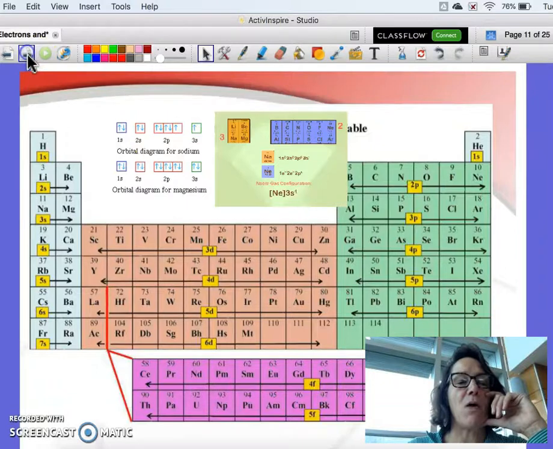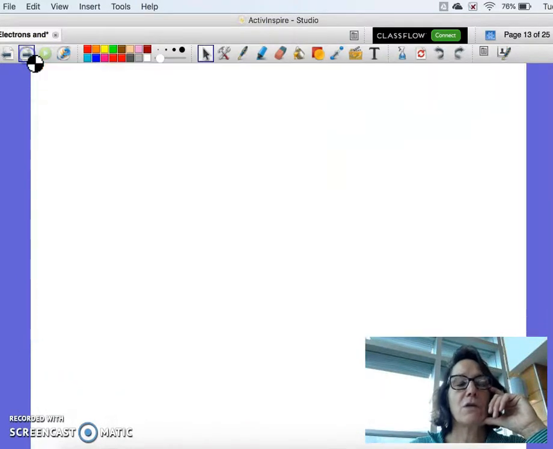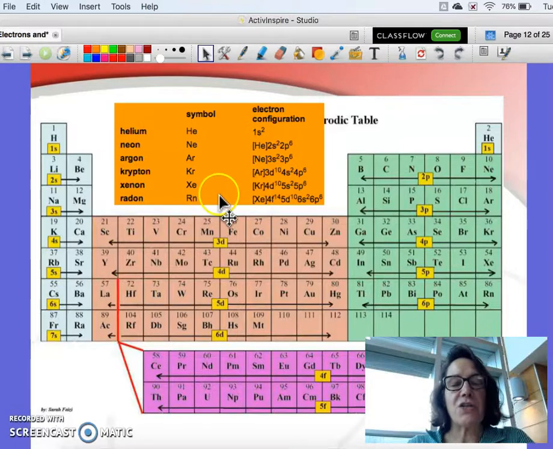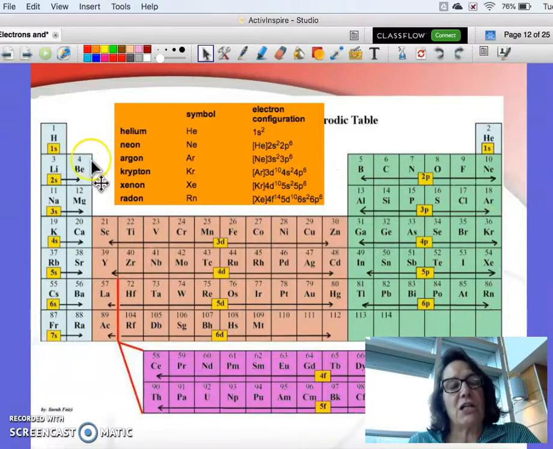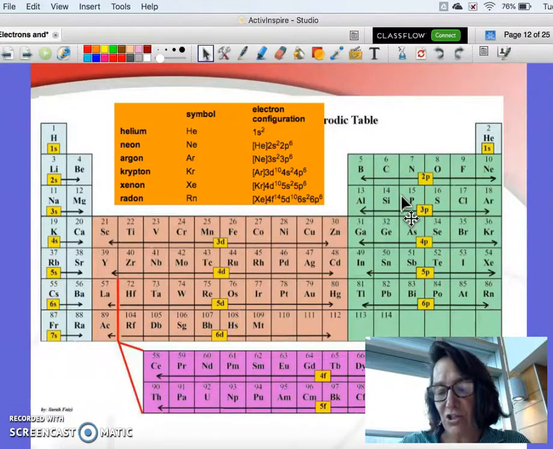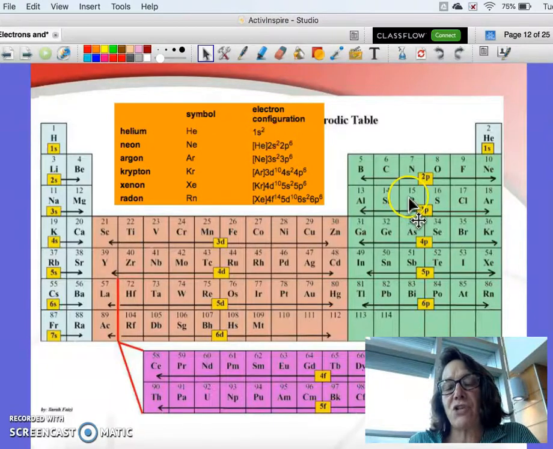Let's talk a little bit about the shorthand. I'm going to mention this because you're going to see a little bit of this on the answer key, just so you understand it. I hope you're getting the idea that by the time I'm writing the electron configuration for krypton, if I wrote the electron configuration for all of these atoms in a row, here's sodium, here's magnesium, here's aluminum, here's silicon, here's phosphorus, all I'd be doing is repeating everything I had written for the one before it, and I just keep adding one more electron, right? I mean, the electron configuration of phosphorus is silicon's electron configuration, but I'm adding one more into a p sublevel.